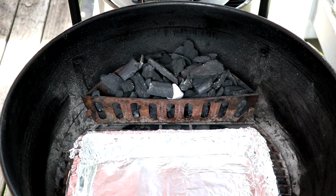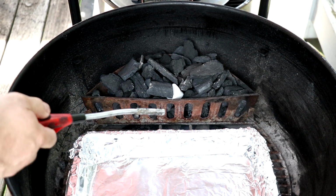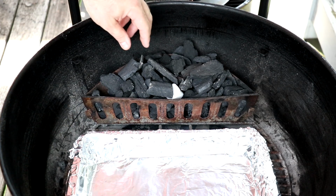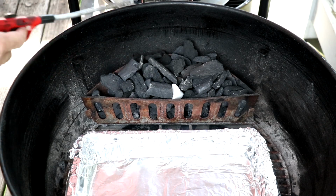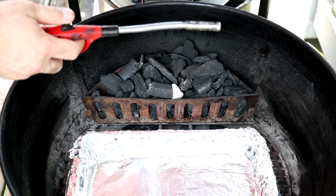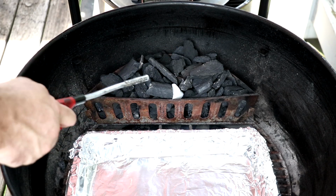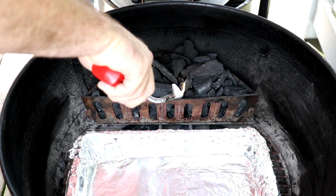Now while we're waiting on the seasonings to absorb into the meat, we're going to go ahead and get our charcoal grill ready. So in my other videos, you guys have seen how I light coals. Today we're going to use lump coal and 1 lighter cube. These things light pretty quick. And go ahead and add your drip pan in. We're going to get these lit.